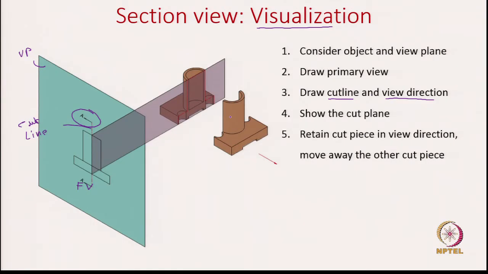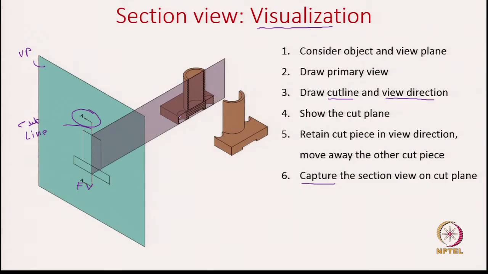This is all visualization. We are not physically doing it, but it helps with the mental process of capturing these section views. Once we do that, we capture the section view on the cut plane. You can see the hatchings, or section lines, show the section area, and in that section we are also capturing the features behind the cut plane. For example, this semicircular hole is captured as a rectangle here.